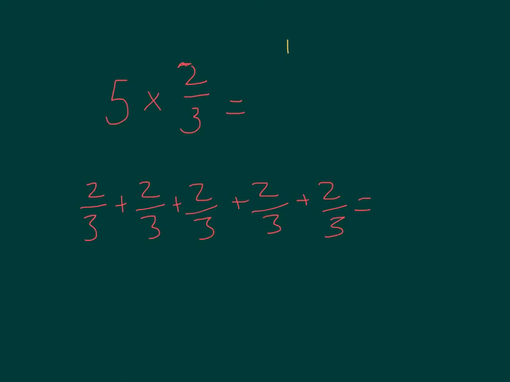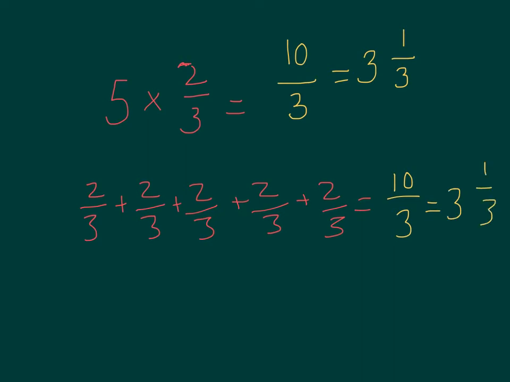5 times 2 is 10. Now our denominator just stays the same. It stays as 3. Now our last step is to simplify. You can take 3 out of 10 3 times. When I count up by 3s, 3, 6, 9, which is 3 times, I'm left with 1. I'm at 9, it takes 1 more to get to 10, so I'm left with 1/3. If I added up the fractions together, 2/3 plus 2/3 plus 2/3 plus 2/3 plus 2/3, which essentially is the same thing as 5 times 2/3, I end up with 10/3 as well, which if we simplified, we'd get the same answer of 3 and 1/3.